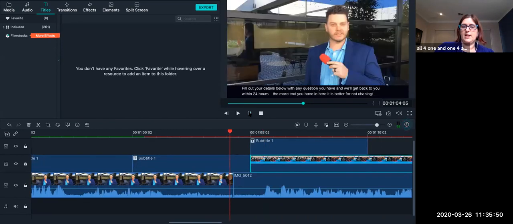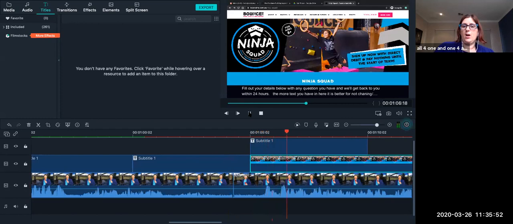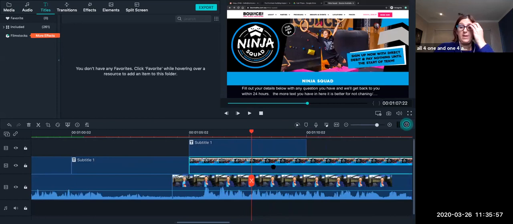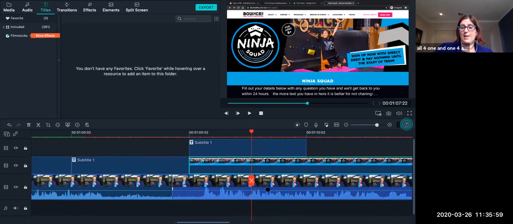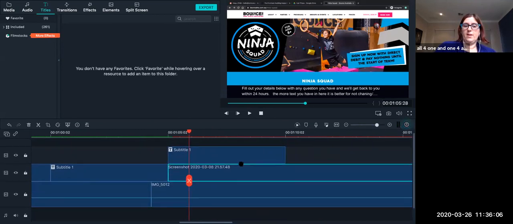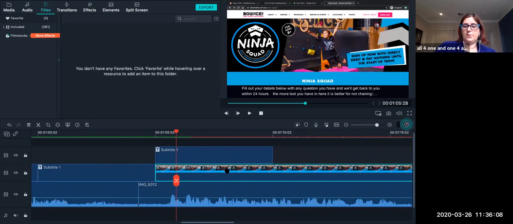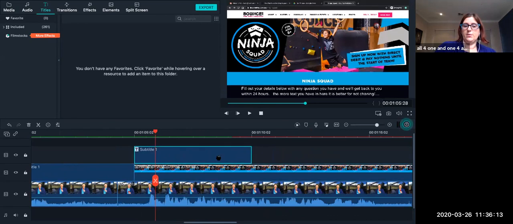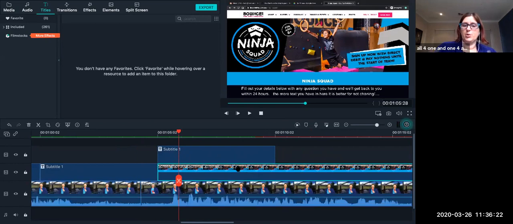So again, I've just added another layer. Another layer on the cake. So the picture still appears, the voice is still there in the bottom layer, and the top layer is the subtitles sitting right on top. So yeah, it is flexible like that. Otherwise, if I didn't have these subtitles here, the picture wouldn't be able to show at the same time as the subtitles if I hadn't done that. It would have just pushed them side by side.